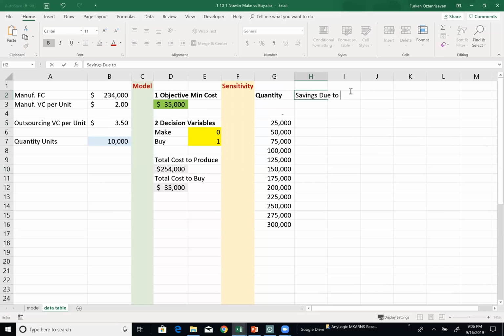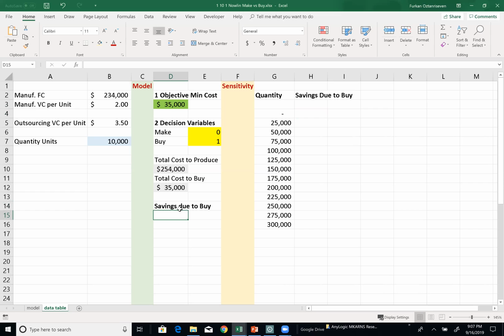So now if I'm interested in savings due to, let's say, outsourcing or due to buying instead of producing it, I need to first calculate that in Excel. So let's calculate our savings here. All right, savings due to buy.